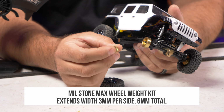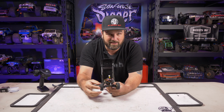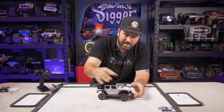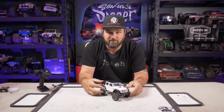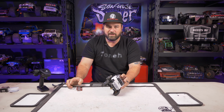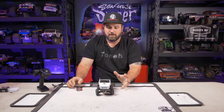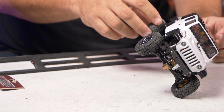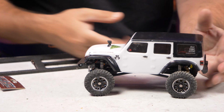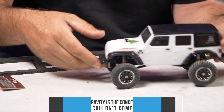Up front, we did remove the stock servo. So I had said to do wheel weights, one of the first things you do is add some weights there, get it low planted. Here's why I said that, and adding the wideners: it gives you a really steep angle at which the truck will recover by itself, as far as the gravity of it. So it's pretty steep. If we point it towards the camera, you can kind of see the angle, and I can feel about where it's a pretty steep angle at which it will recover, because it's very heavy down low.